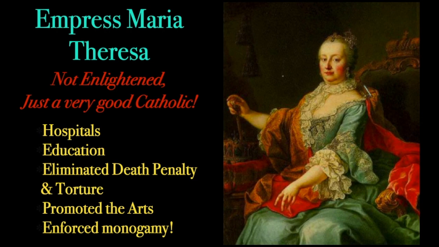So an enlightened monarch is a monarch, a king or a queen, or an emperor or an empress, who is inspired by the philosophy of the Enlightenment. The idea that we can use logic, reason, mathematics, science, to question the traditions and the practices of the past, and to make all of these reforms to improve society and to improve religion and government, etc., based upon these logical criticisms. So an enlightened monarch sort of moves society forward. There's a sense of progress, and this progress is based upon reason.